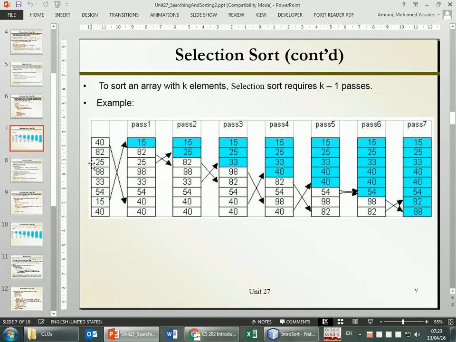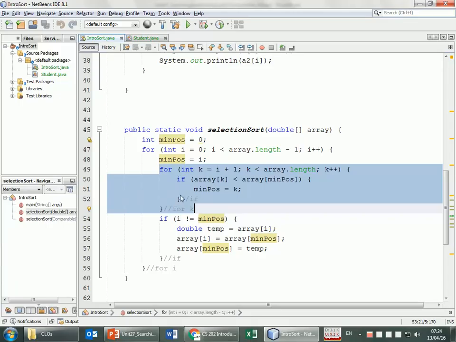So we remember 25, and then we keep checking. Is this one smaller than this one? No, okay, keep going. Is this one smaller than the minimum that we found? No. Until we find another number, this 15, which is smaller than the minimum that we thought, and now k is going to be here, and then we keep going until we reach the end. When we pass here, we know that we have located the minimum among all these, and we finish this loop.